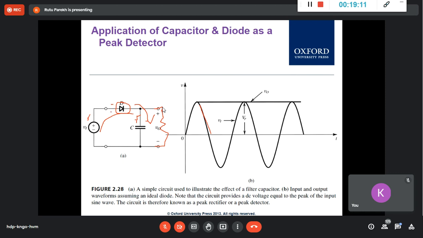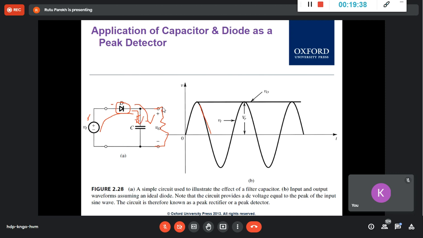From here on, this will be reverse biased, right? Because this positive terminal is now less than the other. Do you understand? It is an ideal diode. Are you getting me? So this is 5 volt maximum. Will this charge to 5 volt, the capacitor, or no? Yes, ma'am. Yes, sir.